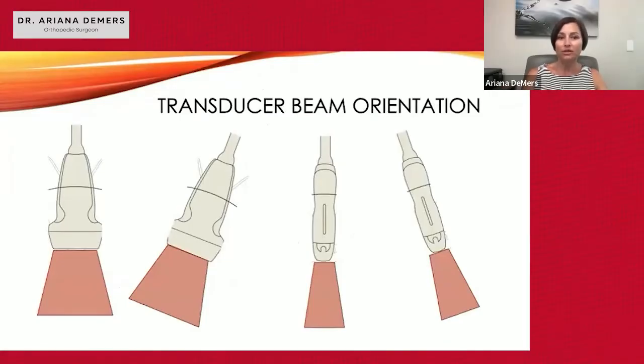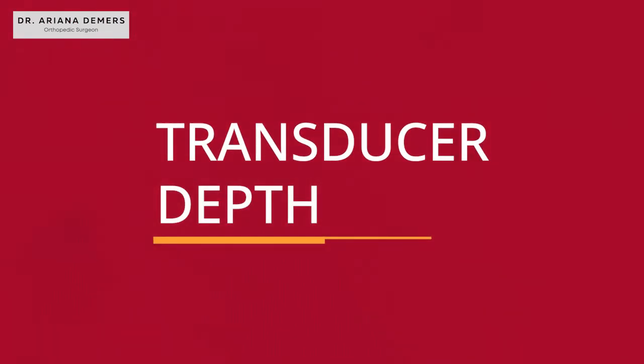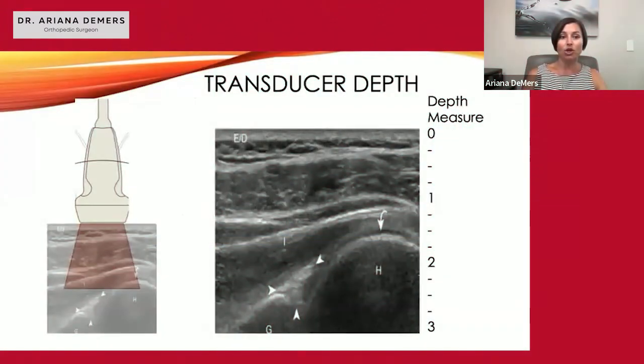So this is a transducer beam orientation. Basically the linear probe is pushing sound waves out, and you can see in a clear path directly beneath the transducer, just like a flashlight. And just like a flashlight, you shine the waves or the beam to the location that you're trying to see underneath the transducer beam. Additionally, on the side of the screen, you're going to be able to see markings showing depth of measurement, and you can adjust the depth with the buttons.